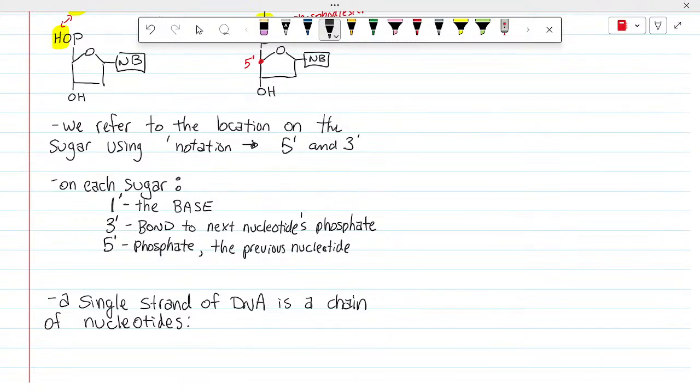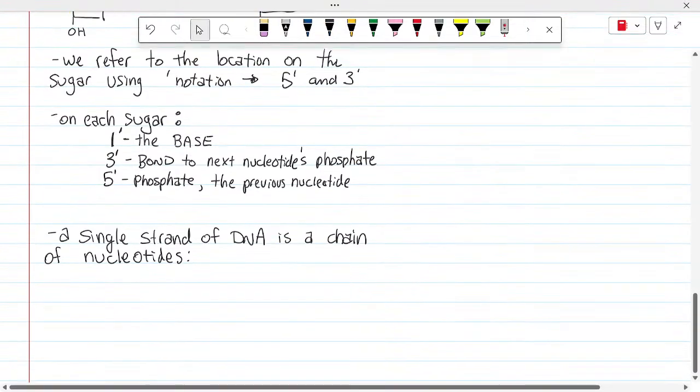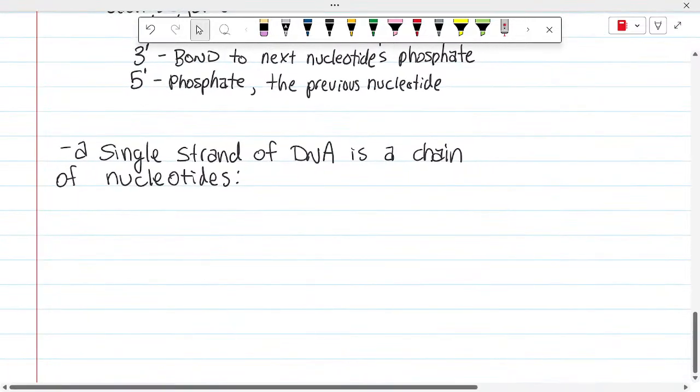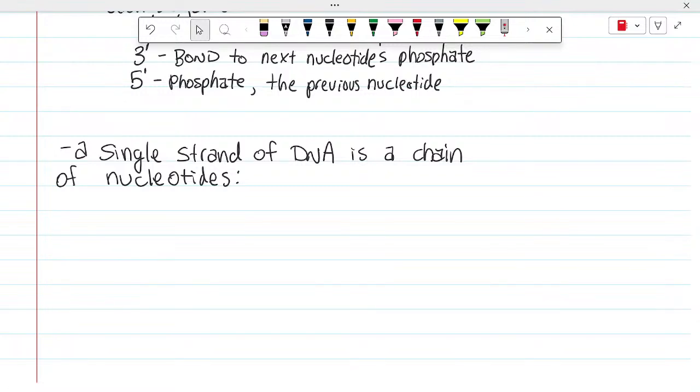All right, ready for some great drawing? Yeah, you are. Okay. So what we're going to do is we're going to draw it this way. Okay. Which way do I want to start? Well, we'll start with 5' up, I guess. So we'll start with the very first.